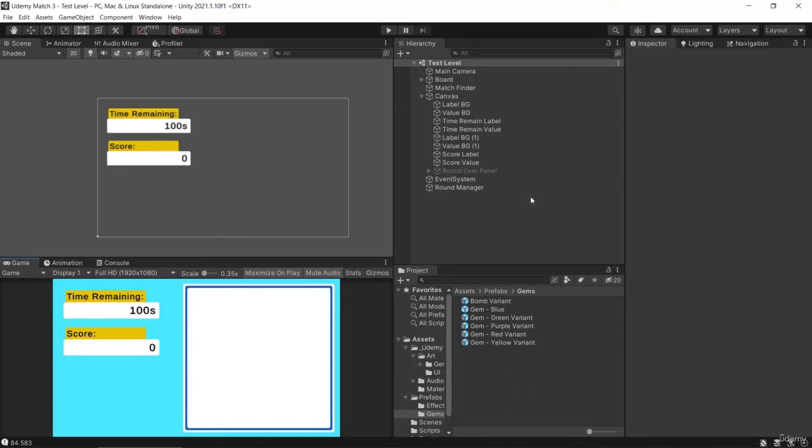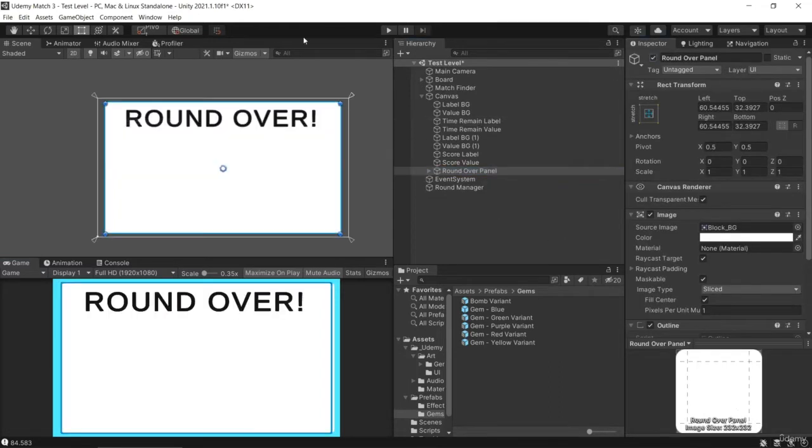Okay, so we've got our score system in place. Now we want to do something with that score when we end the level. What we're going to do is have the typical kind of 1-star, 2-star, 3-star system for when you finish the level. So first we're going to set up some stars to display in our game. And we're also going to make it so that we can see the final score that our player got at the end of level 2.